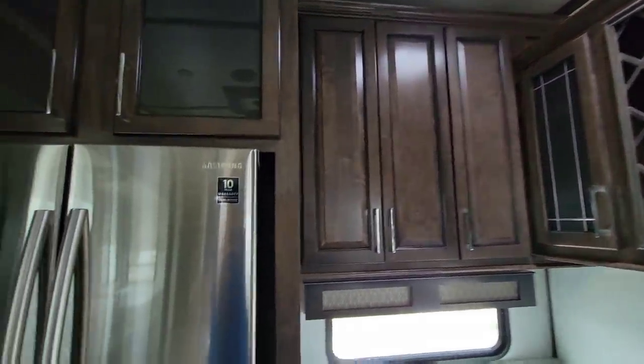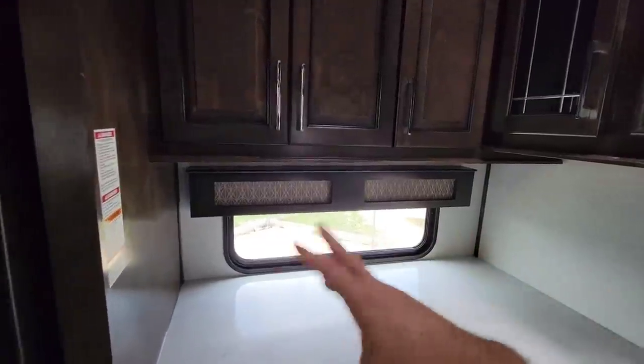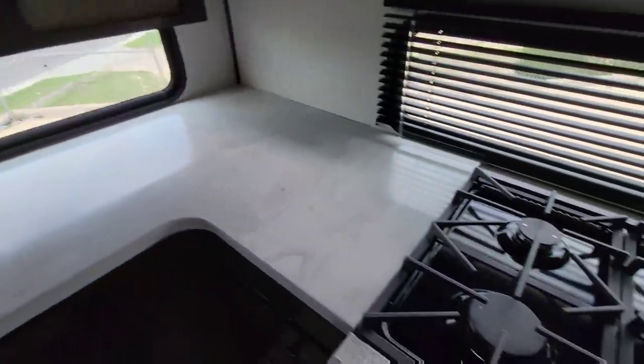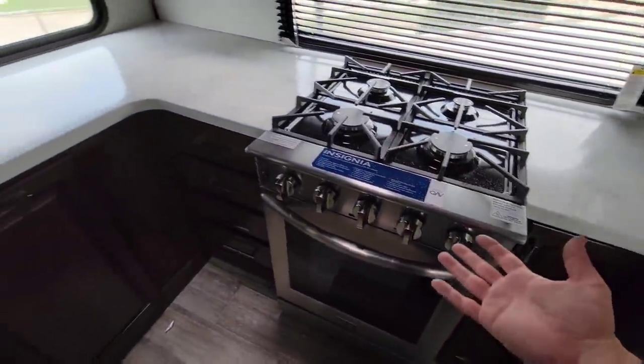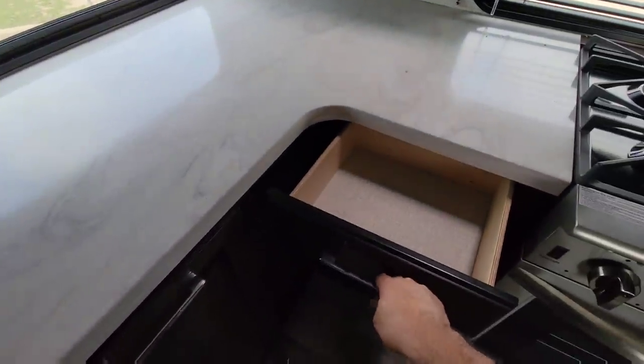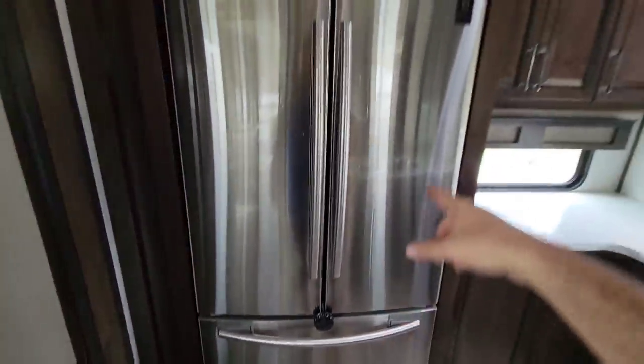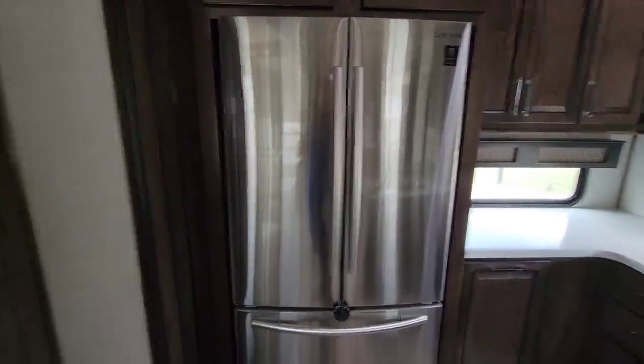Because from an interior perspective, this kind of meets that criteria of that wow factor, right? You walk in and you're like, man, look at these valances, look at these cabinets, look at this cooktop and this oven. You know, this stuff is not cheap, it's kind of pricey. So to be able to add all this to the inside of your RV oftentimes is justification for some folks to overlook some things on the outside. And then you can remove this to open your Samsung French door refrigerator.